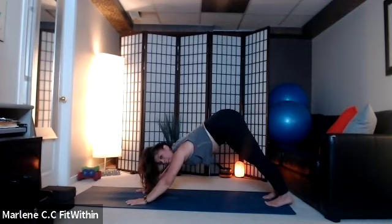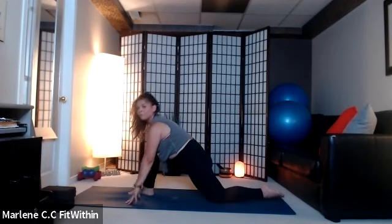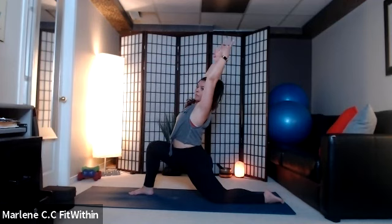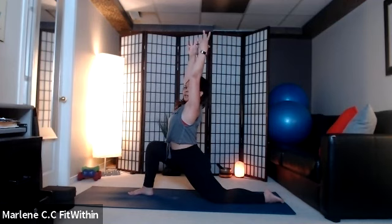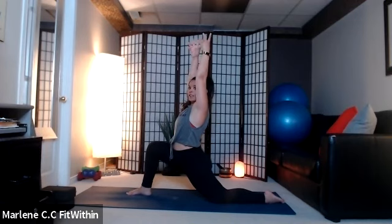When you're ready, take your right foot, step it through inside that right hand, and left knee comes back down. Inhale all the way up to the sky again. You can even just stay here neutral, lift and reach, feel the psoas, the hips sink down on that left leg, and keep that right heel pressing into the floor.